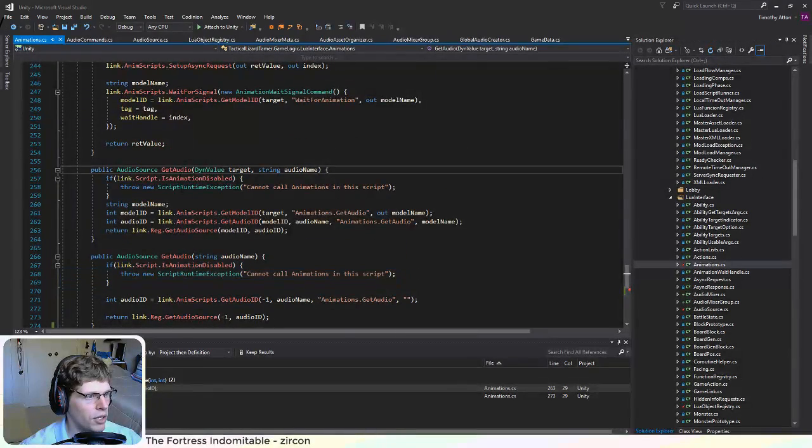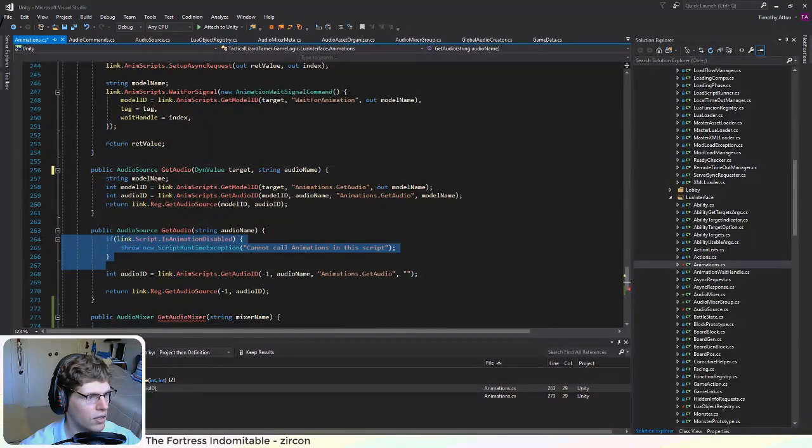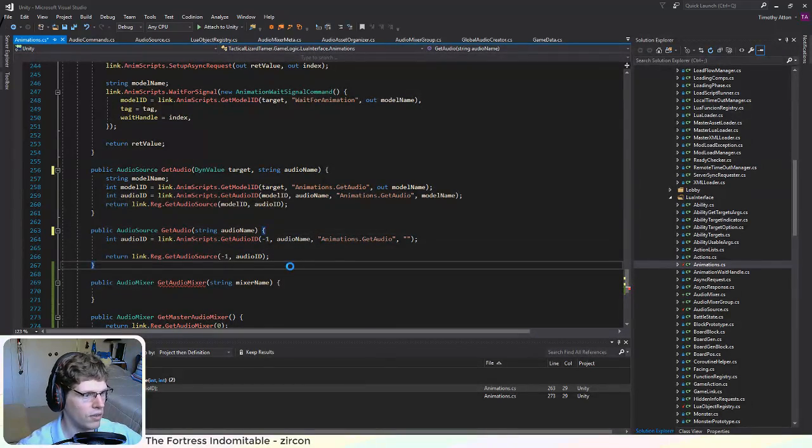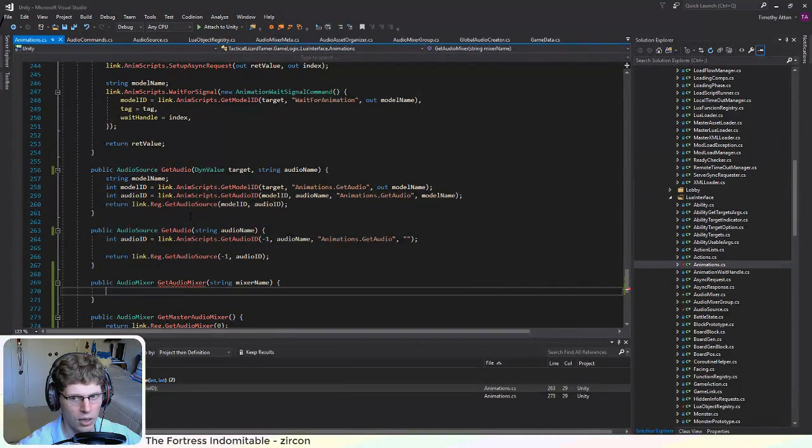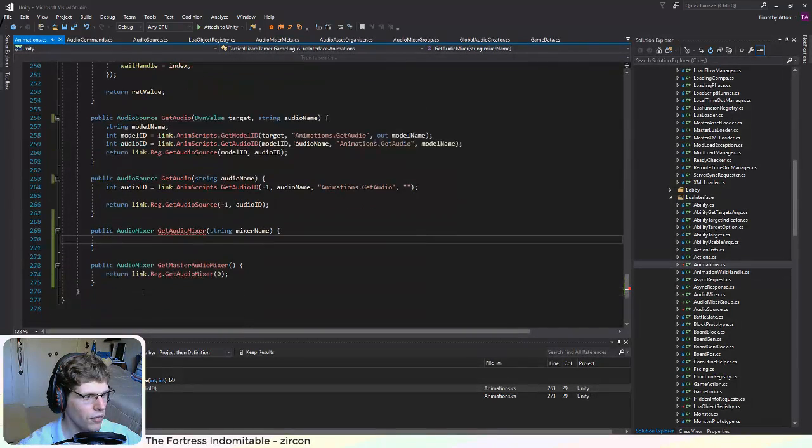So we don't even allow them to get an audio if the animation is disabled. I don't think we have to do that. We just can't have it play, which we already check. So yeah, I'll take out these. They can get audio outside of an animation enabled script, no problems there. Same with this.